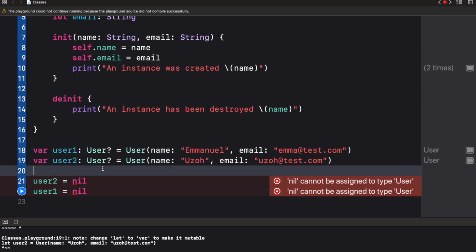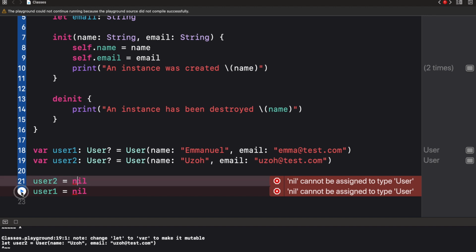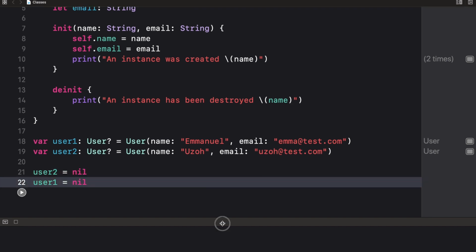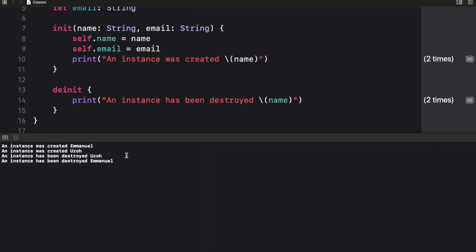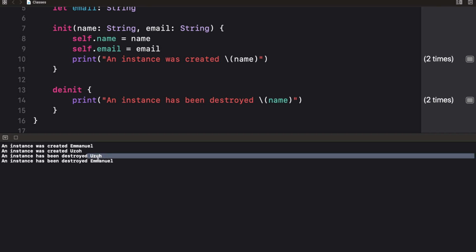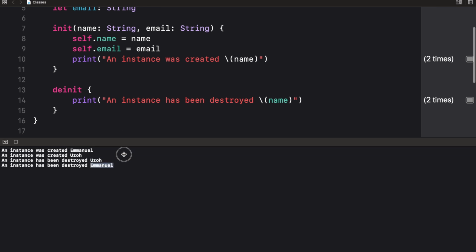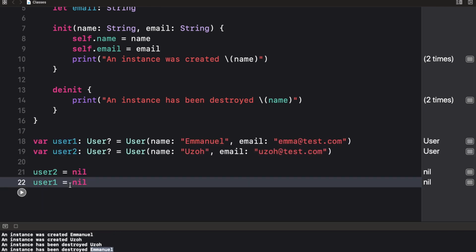Now this way we can actually assign nil to our instances of the user class, and this should return what we expect. Let's see that. Awesome. So an instance was created Emmanuel, an instance was created Uzo, an instance has been destroyed Uzo, and then Emmanuel, which is what we did here. So user 2, then user 1.